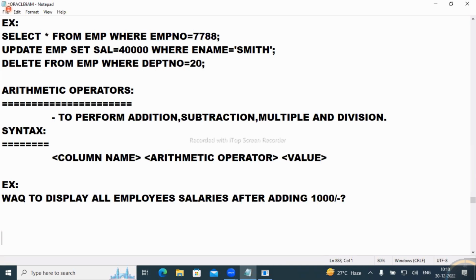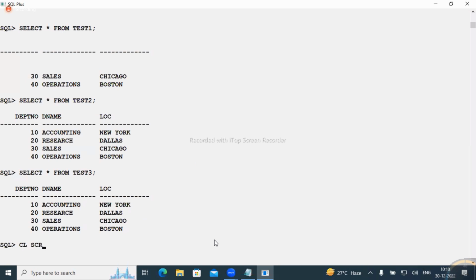So in this case, what I want to do is display all employee salaries after adding 1000. Now, how to write my query on this?